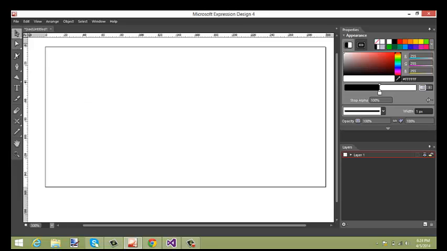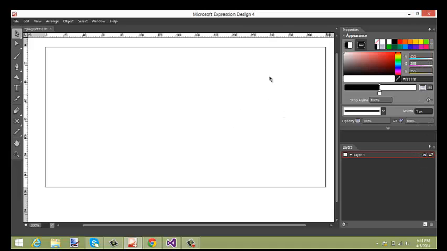So it has a panel right here on the left side and a menu above. That is really an amazing tool, basically from the Expressions family. So whatever is from the Expressions family knows XAML. Blend knows XAML, Design knows XAML. And if they both know XAML, we can utilize both of the tools with Visual Studio 2013, because in our application in Visual Studio 2013 there is XAML.